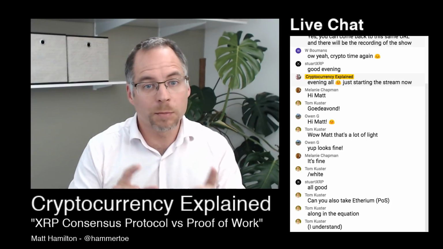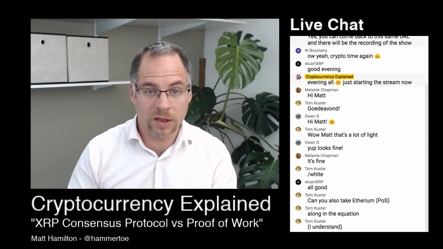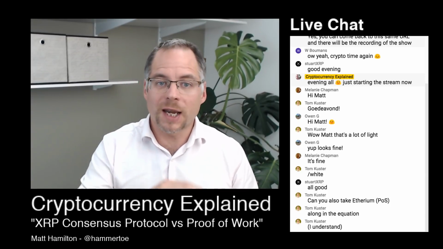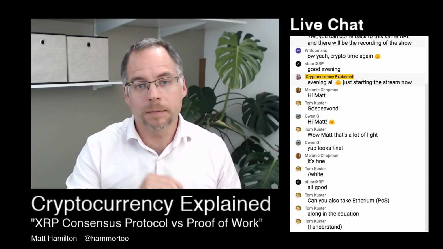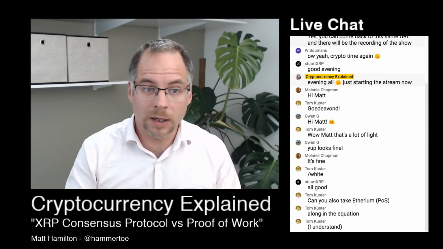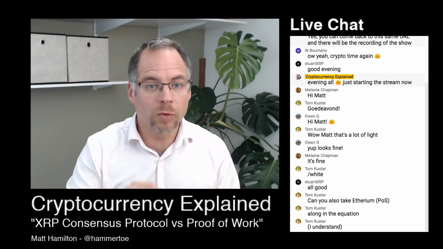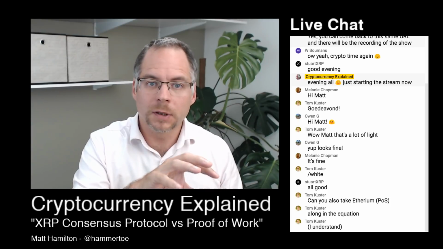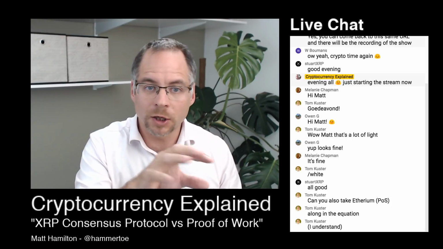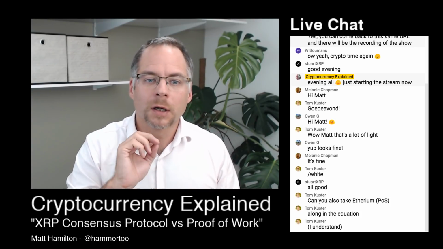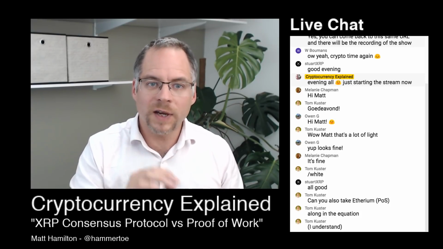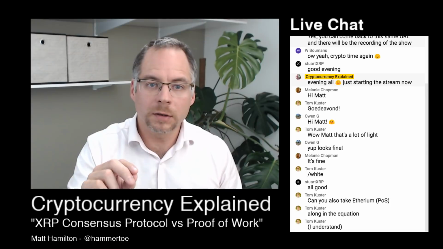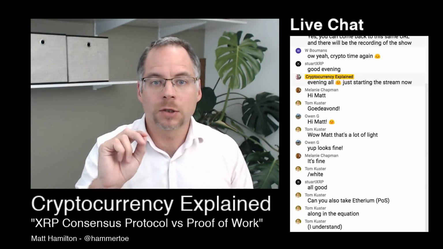Let's try and compare this with proof of work, with Bitcoin and Ethereum and how they work. We have the same hall, and let's keep it simple, 1,000 nodes, the clerks, all with the same book, writing down transactions. Instead of having a few of them shouting out their answers and trying to come to an agreement, which is what XRP does, proof of work does it differently. Simplifying slightly, but as a way of explaining this, they pick one node, and that node chooses the answer.